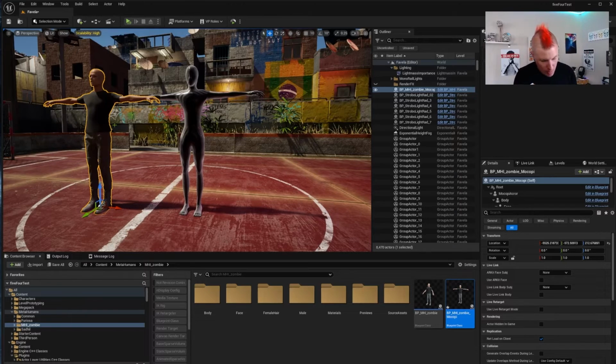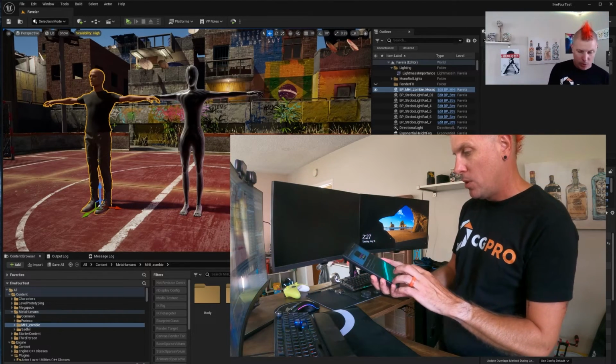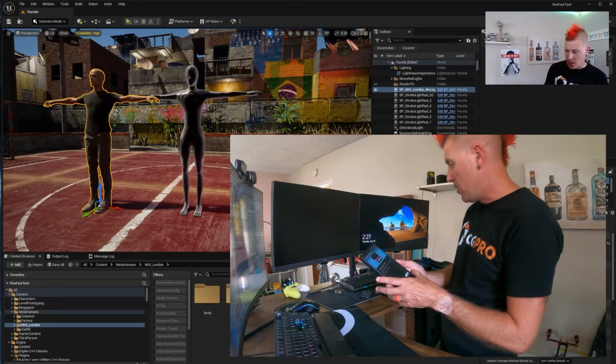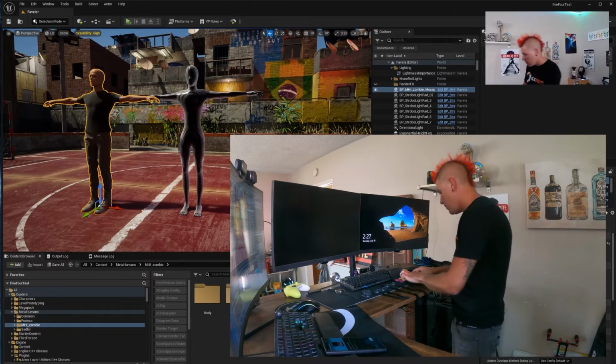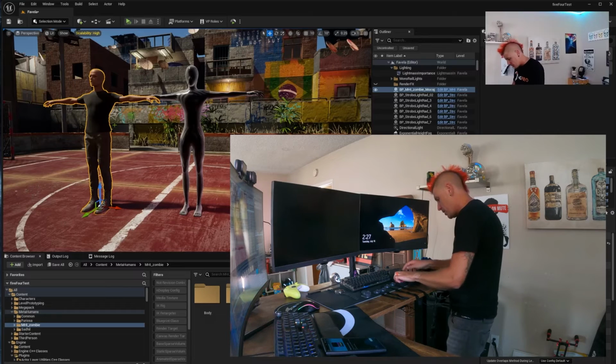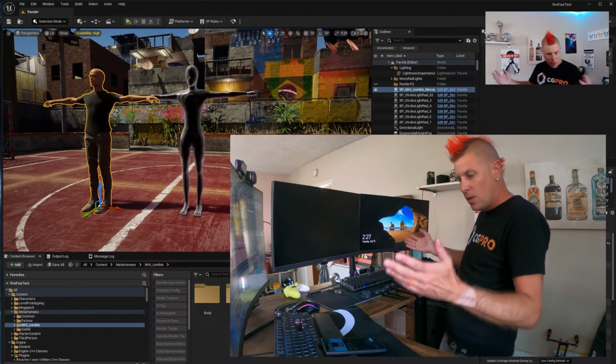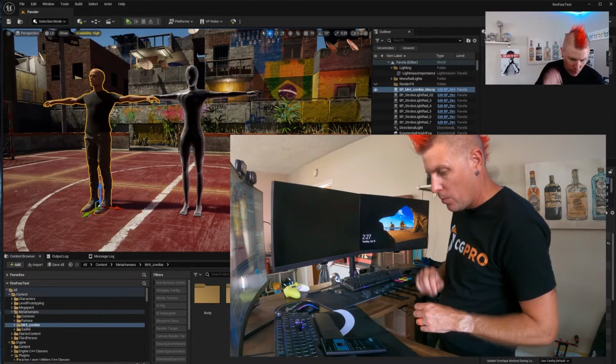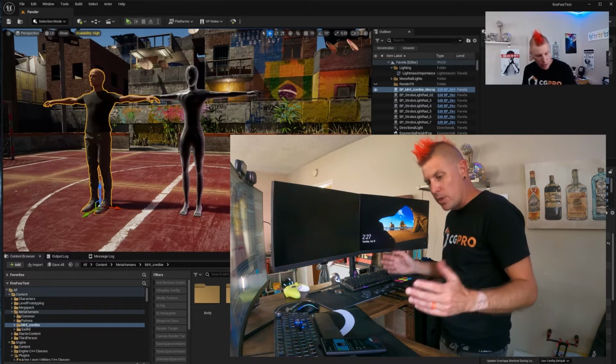So let's start a timer and see how quick it is to get this Mocopi system set up here. I'm just going to open the app here. All right, we're going to click Start Motion Capture. It's going to say to turn on all the sensors, so we're just going to tap all those sensors to turn them on. We'll confirm that they are on, and now we're going to connect.